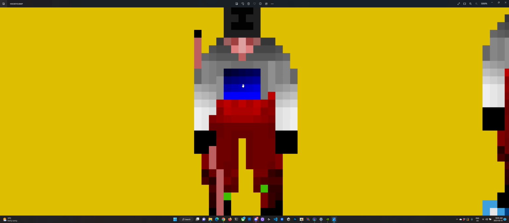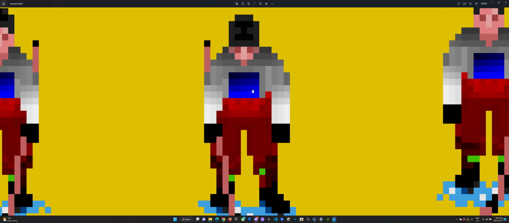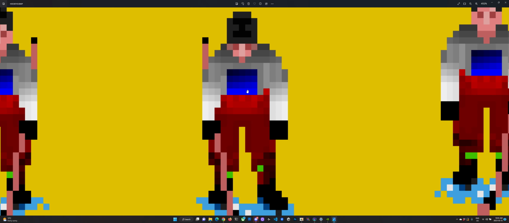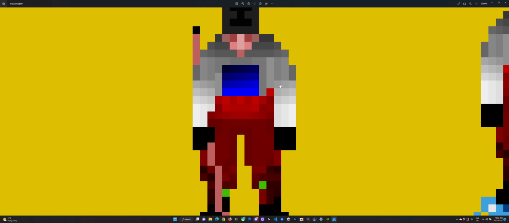So the problem is that there's something like 75 color zones on a sprite. I haven't fully figured it out yet, but I ended up being short by 4 pixels.